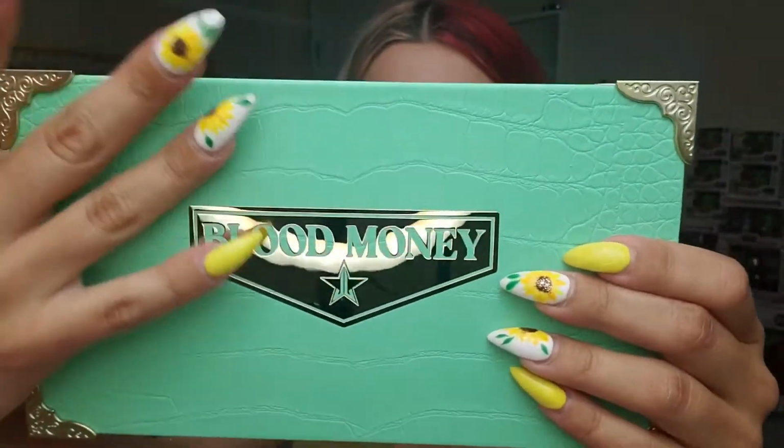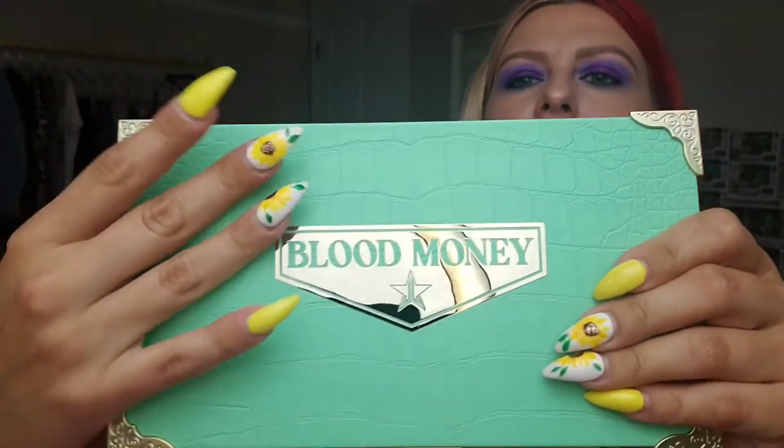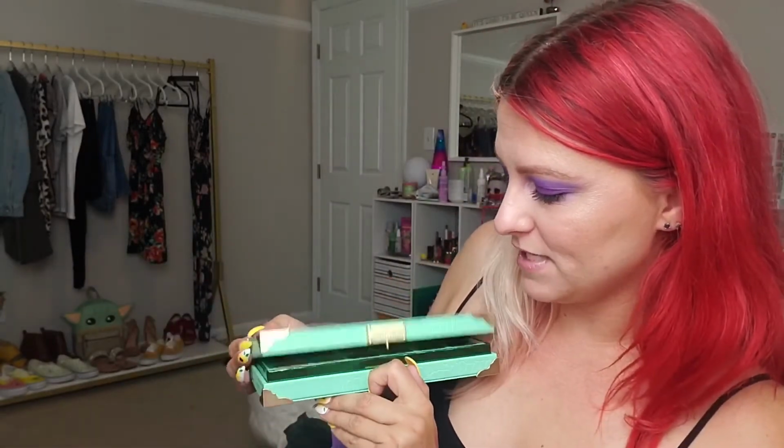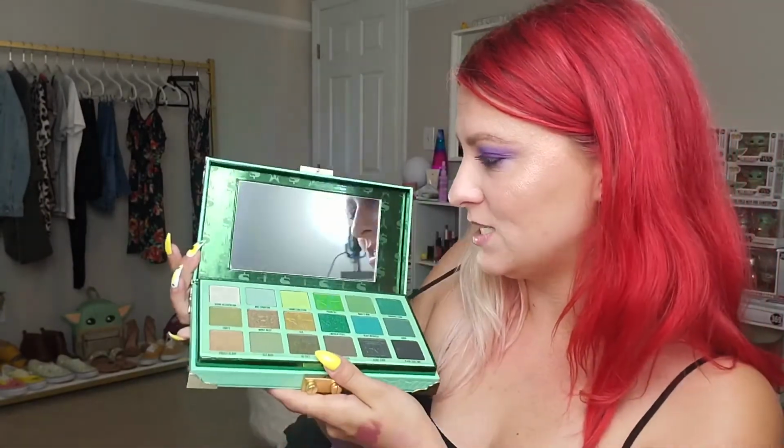Just look at this. It is what I would say maybe like crocodile skin or something like that. I want to assume it's crocodile with this gold on the corners. It is fantastic. Packaging alone worth it. Just look at it, cute. Okay, so you're gonna squeeze these together and lift up, and it unlocks this stunningly gorgeous palette.